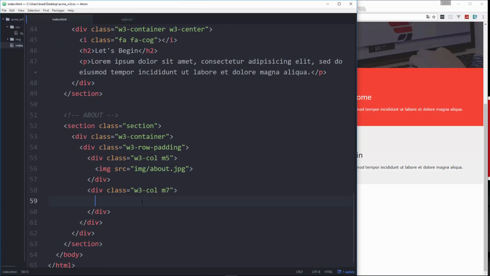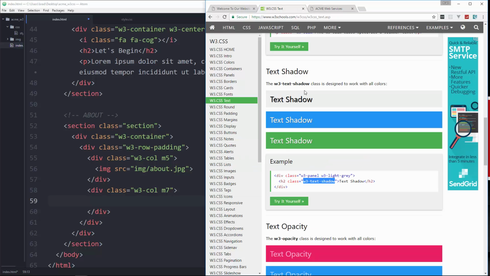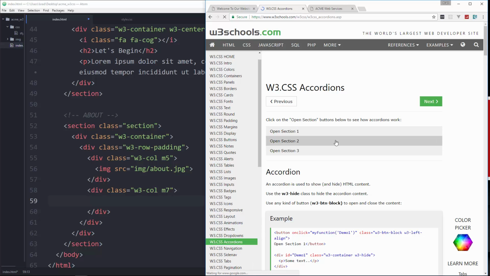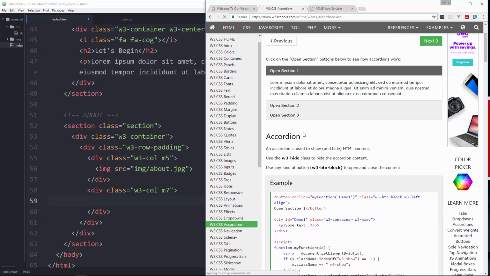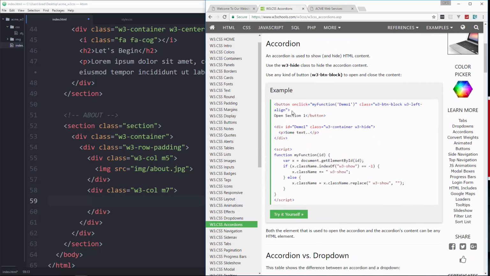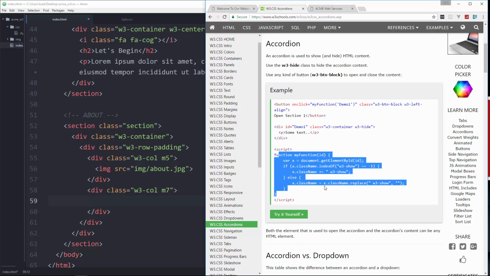Okay, so next we have the accordion. Now with this, we actually have to add a little bit of JavaScript. So if we go to, let's see, accordions, and we need to, basically whatever element we want to click, we need to add an on-click, and then we need to add a function, which is this function here.